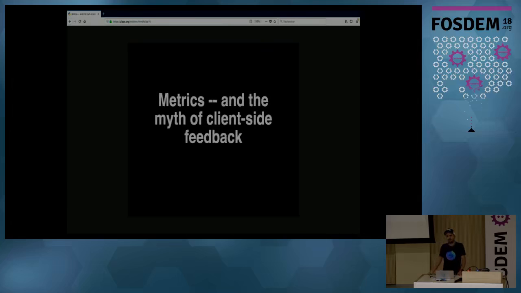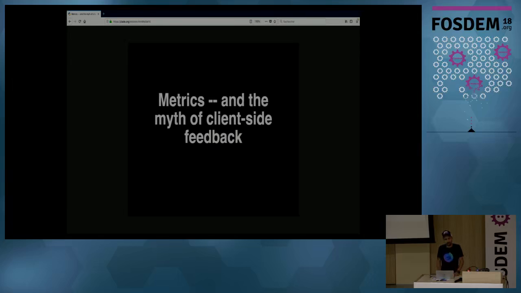Metrics. One thing that's super important about metrics: there are a lot of tools out there that when you start to do some load testing, they're going to tell you that your server is able to do 500 requests per second, and then you run the same test from another box, and suddenly you have 2,000 requests per second because that other laptop has a better network connection. And then you try it on your grandmother's laptop, and suddenly you have 10 requests per second.